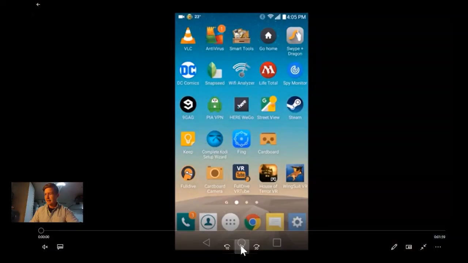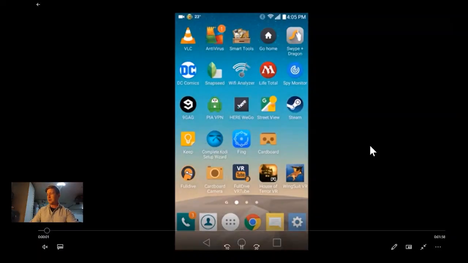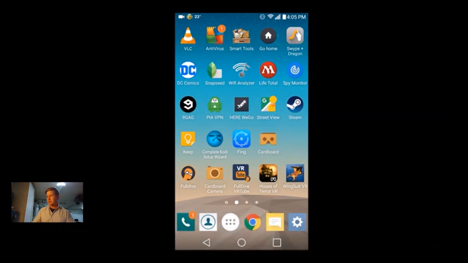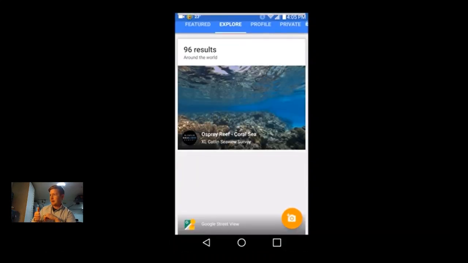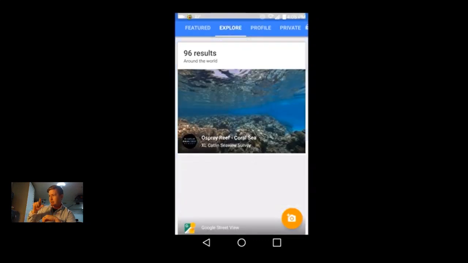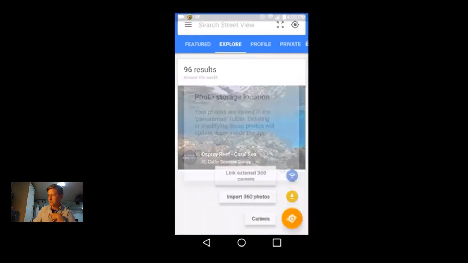So let's take a look at my phone's image. If you pull up your phone, it's called Google Street View, so you can use it to access an application that will guide you through the process of making the photo.